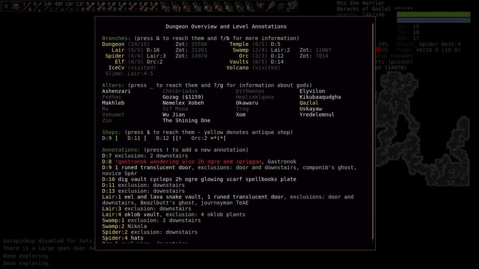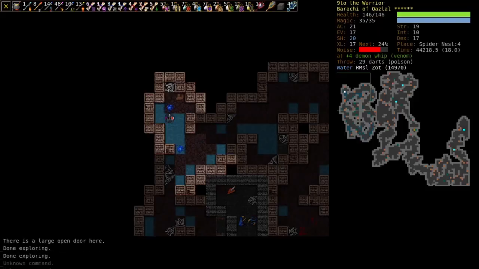But unless we're ready to go to Zot, there's no real reason to rush going into Swamp. We could try clearing out Dungeon 14. I think that's probably where we go from here.